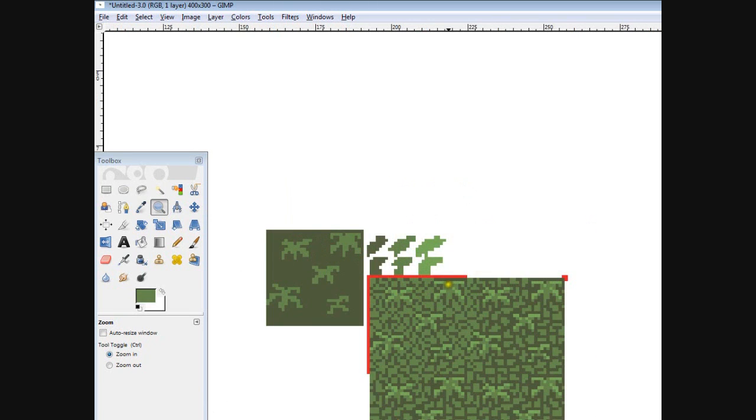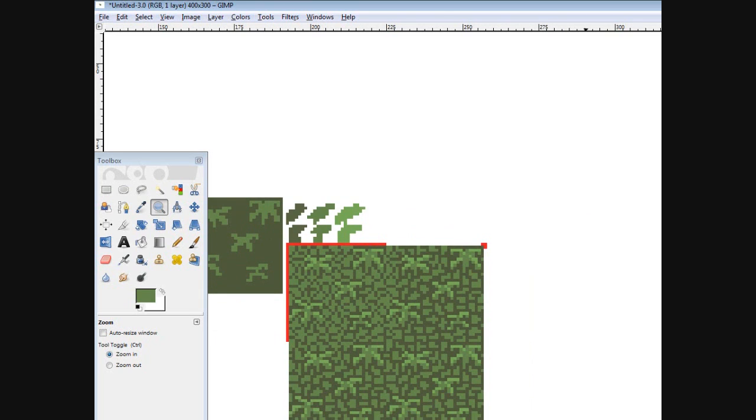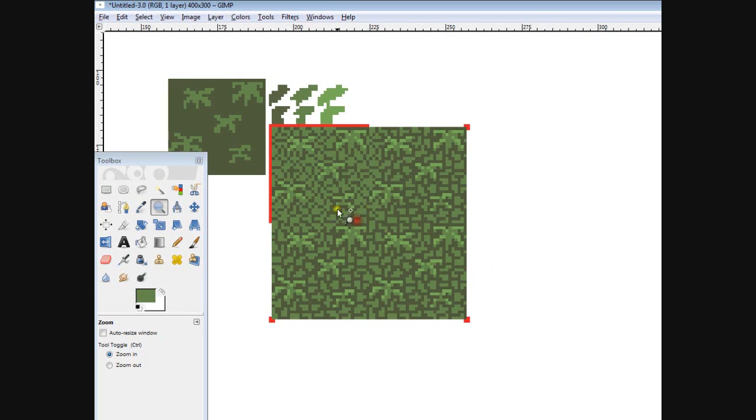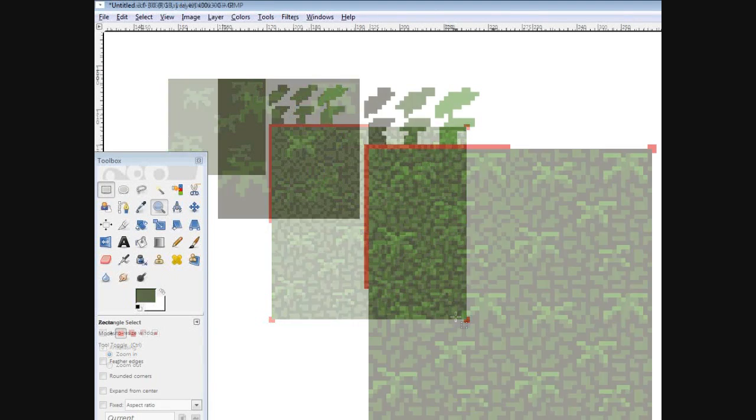Alright, quick update. I tried to do it with less thick lines. So that's how they look compared next to each other. I'm going to try to mess around with the colors now because I think that's a big issue that I'm having.